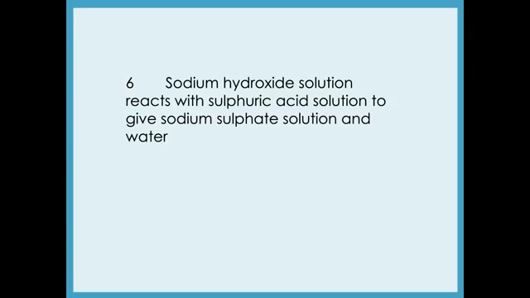Okay, so sodium hydroxide, last one. Sodium hydroxide solution reacts with sulfuric acid solution to give sodium sulfate solution and water. Okay, so the simple equation for this is the sodium hydroxide, which is aqueous, plus sulfuric acid, which is also aqueous, to give sodium sulfate, which is aqueous, and water, which is a liquid. Now I just need to balance that. Okay, so because these are all aqueous or liquids, they're all going to be included in the mass balance, so this one will stay the same.